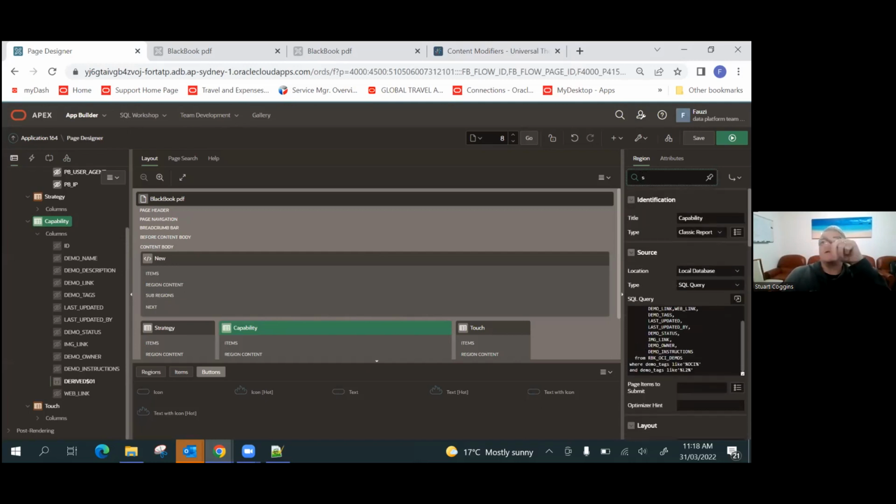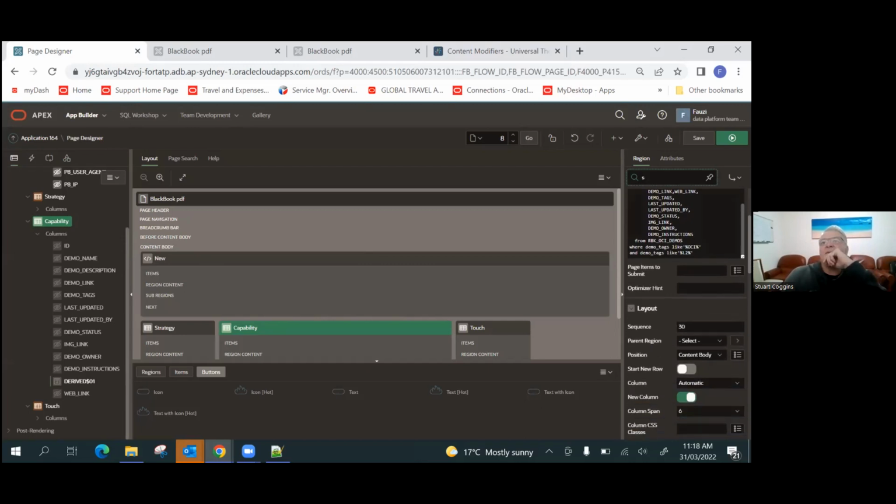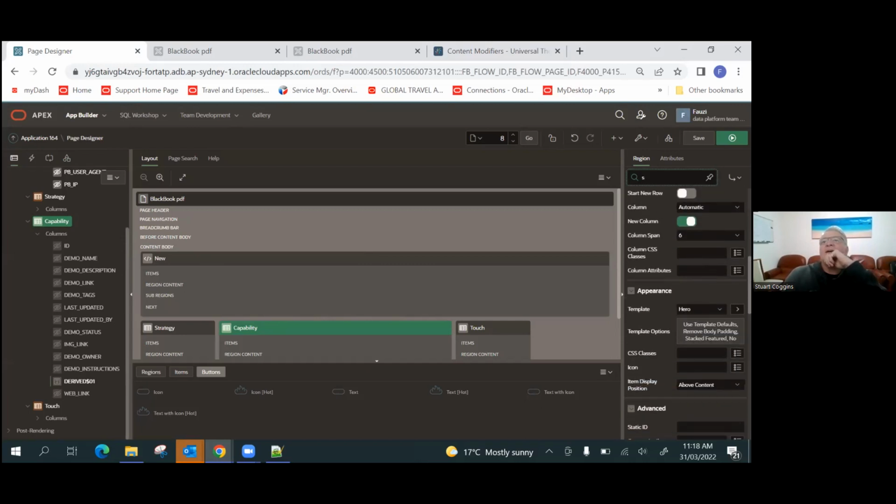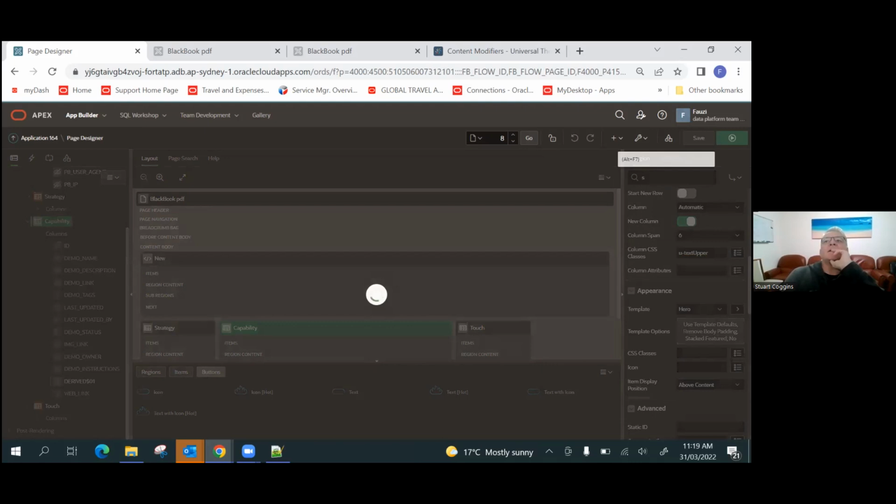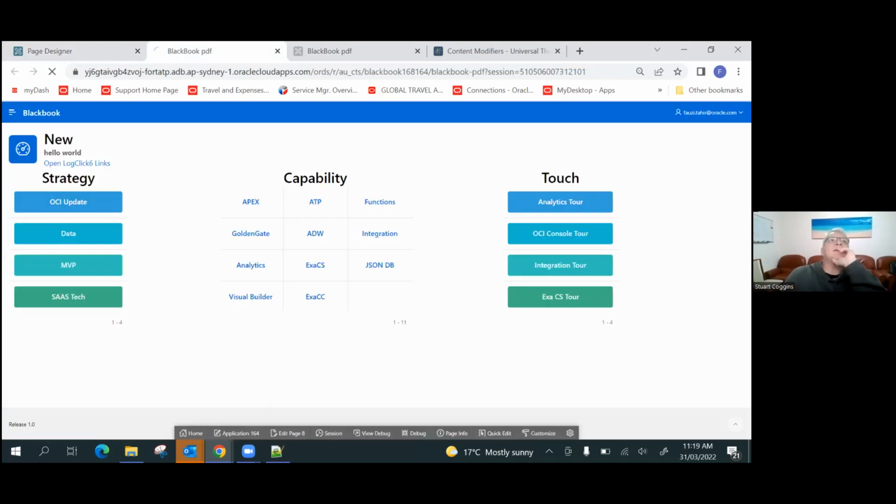Yeah, okay, too far. Go back down a bit, a little bit, right there. So basically, your column CSS class under the 6, if you just paste that in there, the u-textUpper, save that, and then rerun your page. It's changed all the text to uppercase. So without any coding, it's changed all the code there. So that's quite nice.